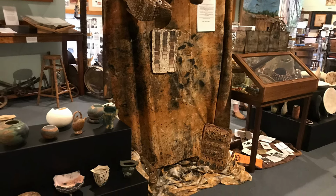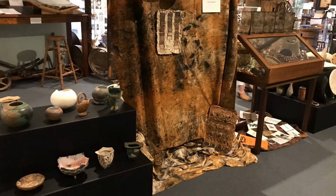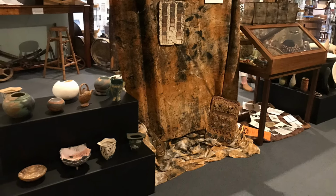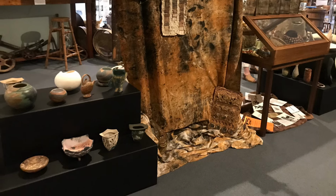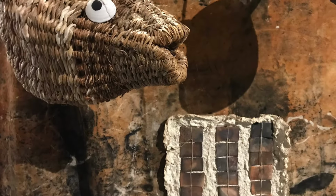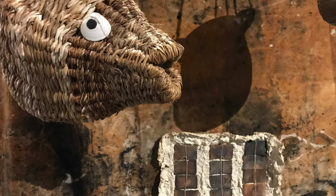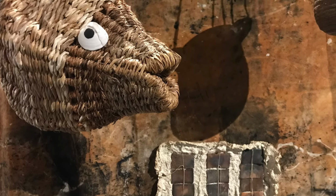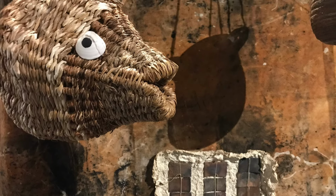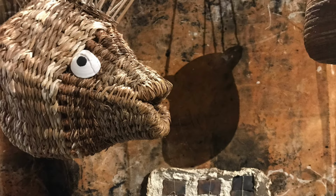I'm sure you'll appreciate the beautiful earthiness and warmth of this exhibition. Beth was an amazingly talented artist. She was originally a potter, and after she came to live in Tasmania, she found that making pottery was a bit too hard physically to do any longer. So she started to do things like basketry and eco-printing on fabric.